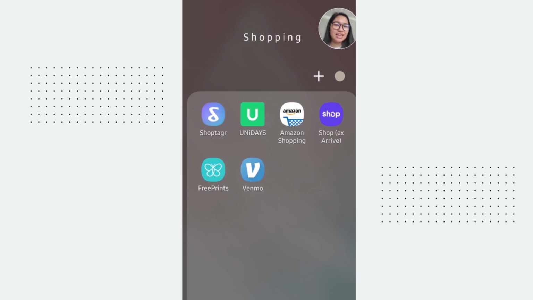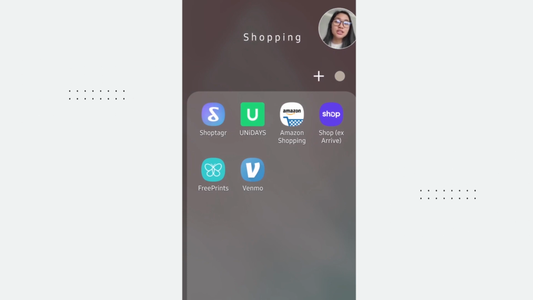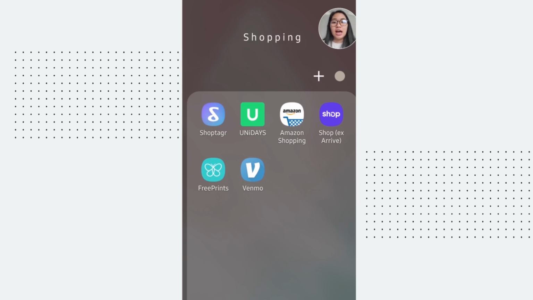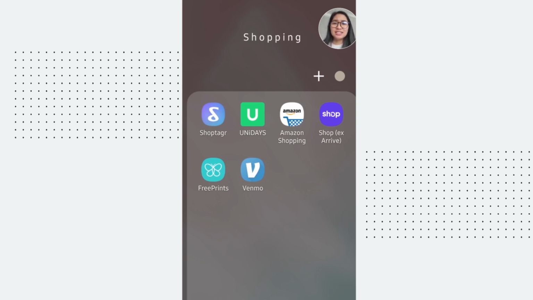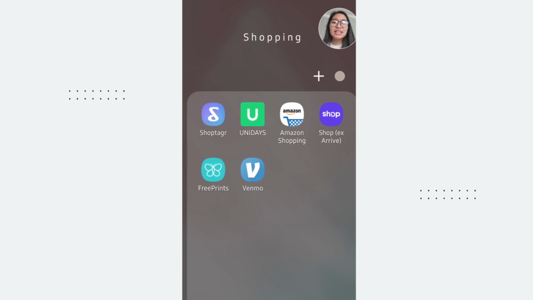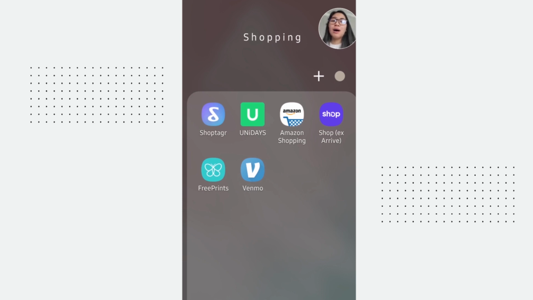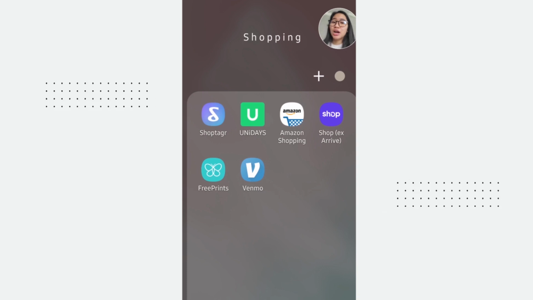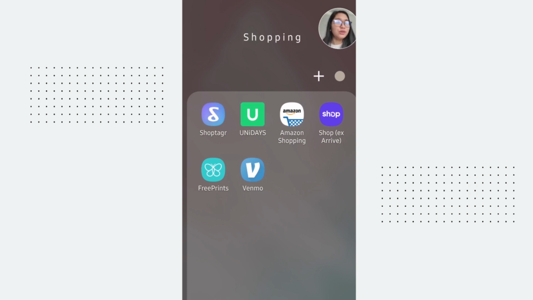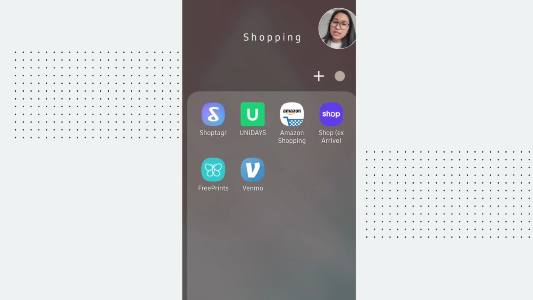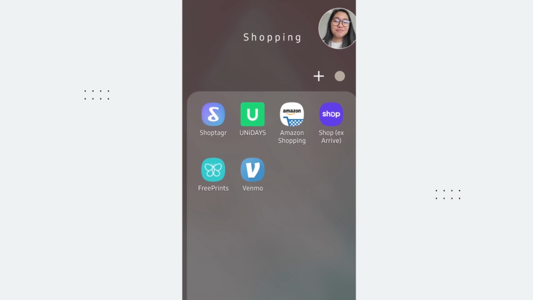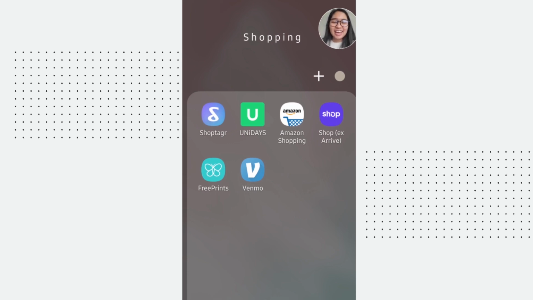And then I have Uni Days, which if you are a college student and you attend a university, then you basically get promo codes and discounts for free basically, which is super cool. So sometimes I go on there if I'm shopping somewhere that I know that store is affiliated with Uni Days. I just go on it and then try and find some really good deals. So yeah, that's the perk of being a student. So yeah, definitely check that out.